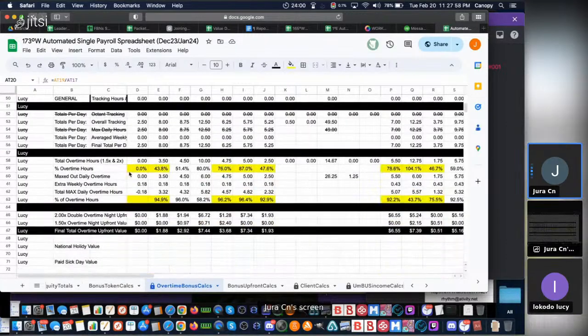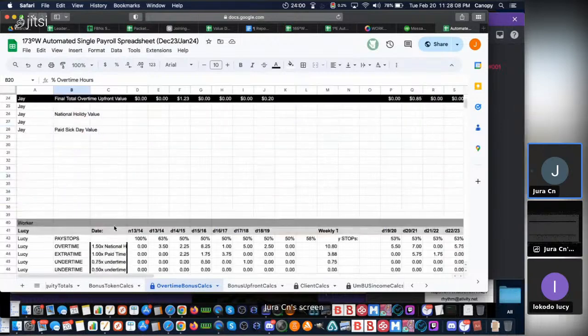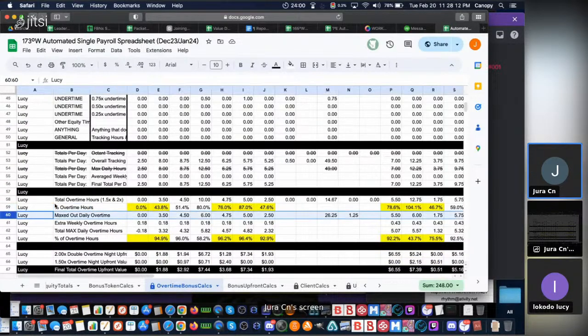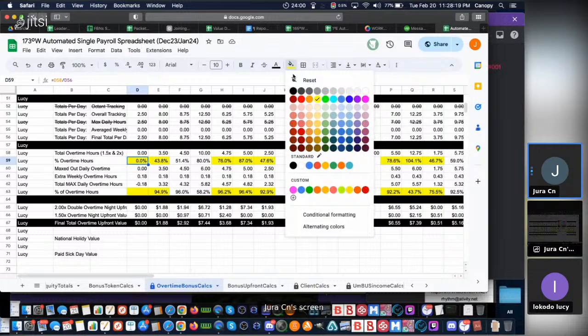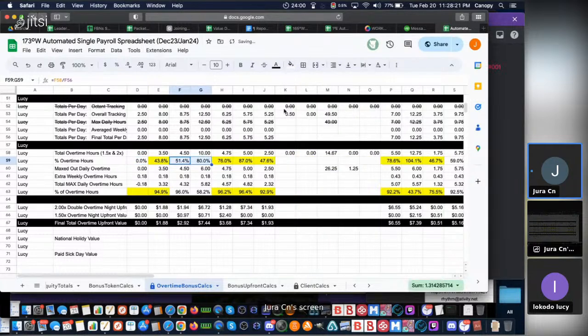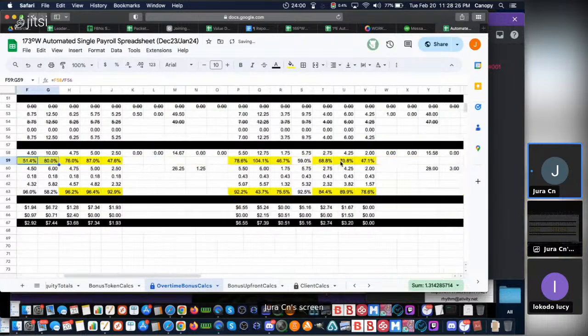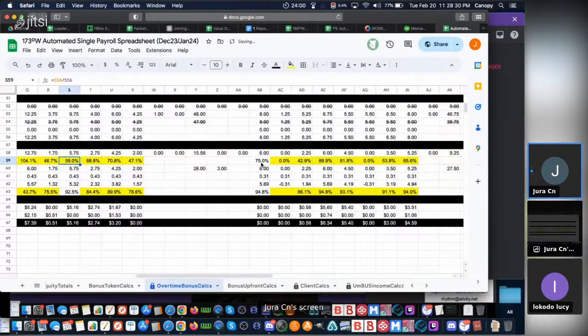Whereas for you, I don't know why your calculations look so different from me. Total overtime hours, percentage overtime hours. Oh, because I fixed yours. Yours is better. All right. So here's the percentages. So this one is 0, and then you have a bunch. So you can see how most of your time, it's like 80%. It's very, very high, right? All of yours are much higher than mine because you're working a lot more at night.